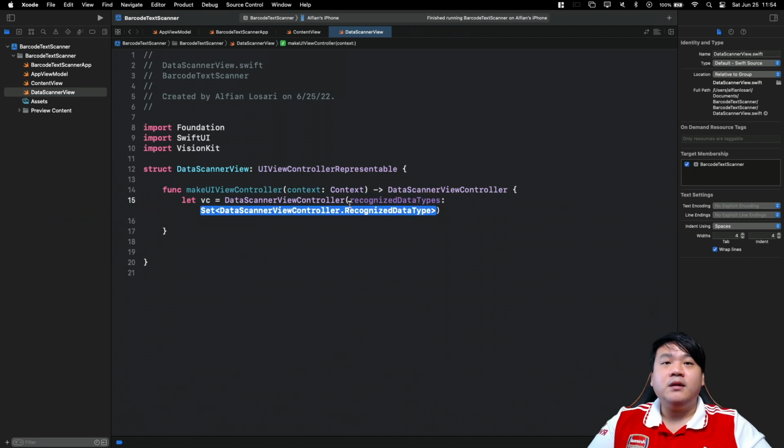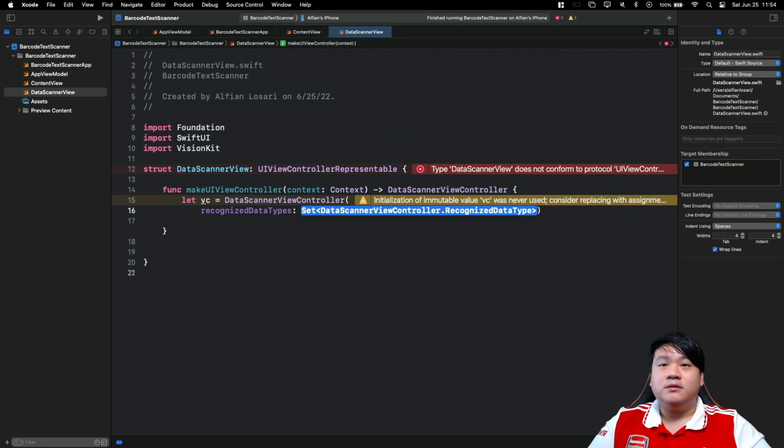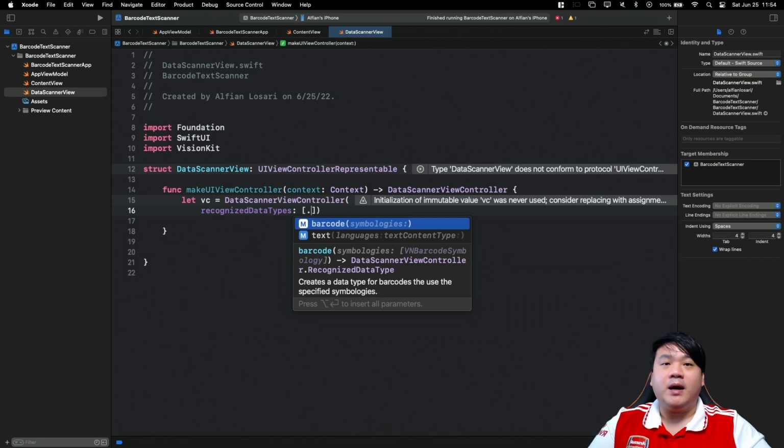There are several configurable parameters that we will pass to this, and the first one is the recognized data types. This can be barcode or text, and it also has an associated value of symbologies, whether it is a QR code, barcode, or other code standard.